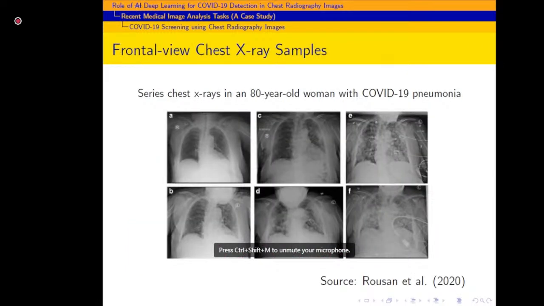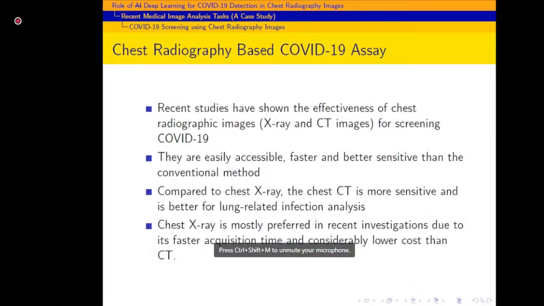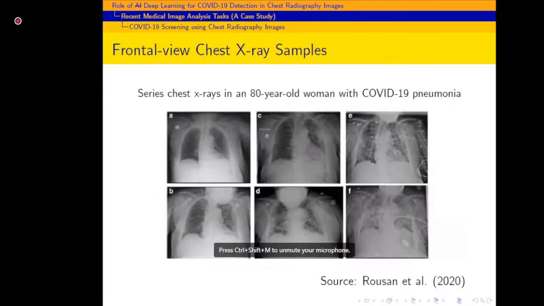And I have a few pictures to show you for both X-rays and CT scans, although we mainly focused on CT scans later on. Initially, we focused on X-ray images. And there is of course a difference between X-ray and CT images, because X-ray imaging is cheaper. Now, within 200 or 300 you can easily capture an X-ray image, but CT is more expensive compared to that. But in CT you will find excellent resolution of the images, and it is pretty easy to identify whether there is COVID-19 presence or not.